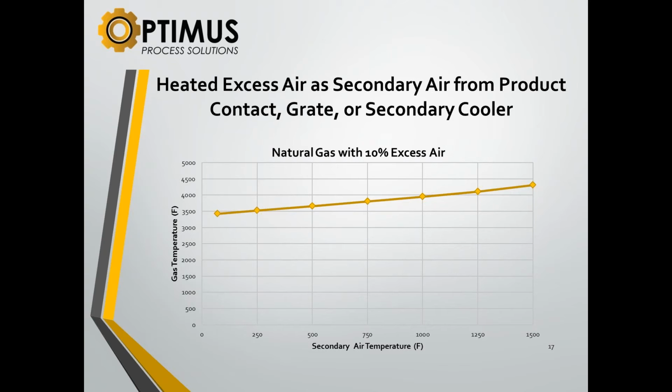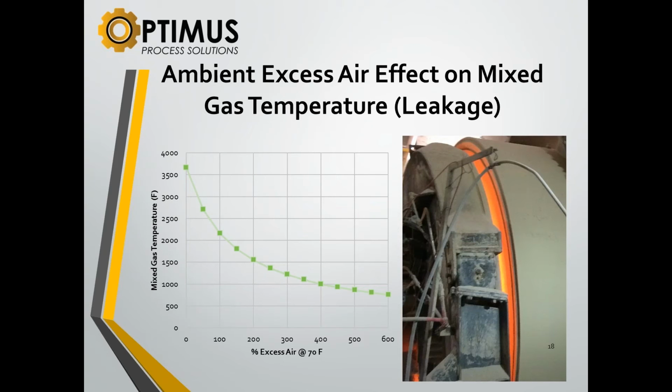On the opposite end of the scale, if you don't heat up the secondary air, which could be air leakage, because I don't want to go to tertiary air, all the air coming in is secondary air if it doesn't get through your burner pipe. You can see from this diagram that if you went to 100% excess air, you can drop what? 1,500 degrees. It's quite significant. So this is not good. If you had a process that needed to be 2,800 degrees Fahrenheit and you had that kind of leakage, forget it.